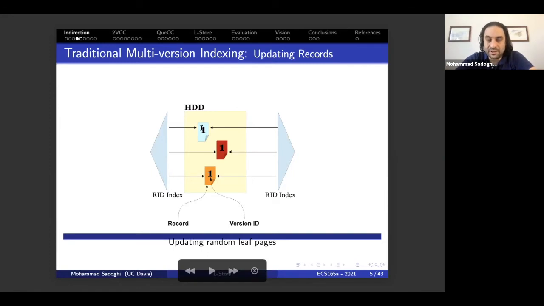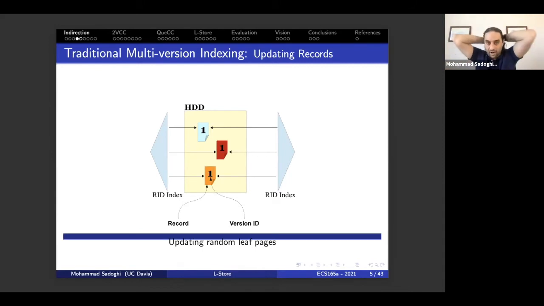So we have 3 records: blue, red, and orange. They're all on version 1. And when we have read indexes, all the indexes are directly pointing to the physical location of the record. So this could be an index. If this is a student relation, this could be an index on age, for example. This could be an index on name, for example. And you could have all different kinds of combinations of indexes.